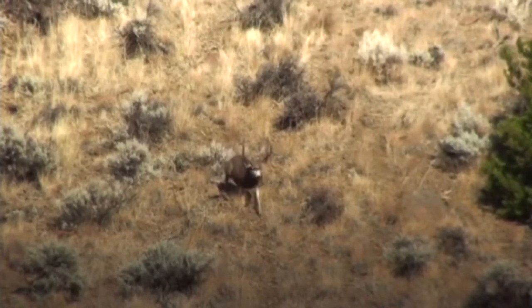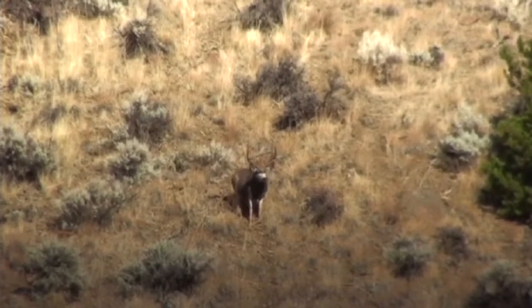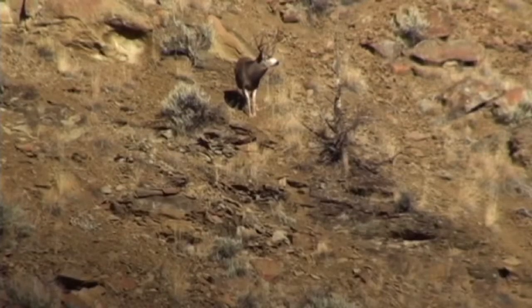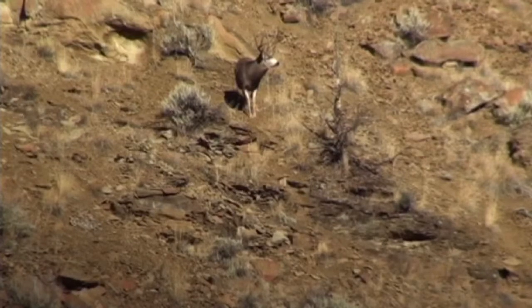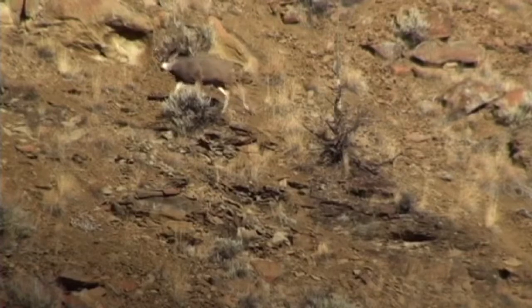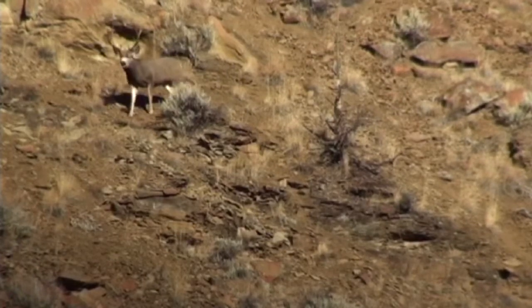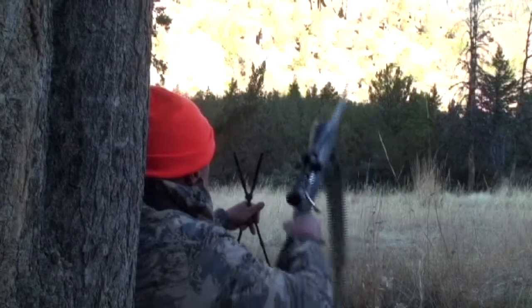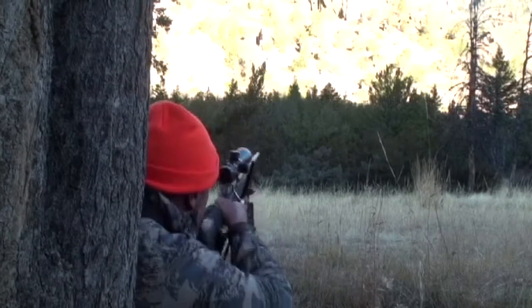He's an extremely heavy horn mature deer, and I get more excited with every second that passes. Every time I get the camera set up in an area where I can see the deer on my camera, I can't get a position to shoot the buck prior to him moving out of my line of sight. And every time I'm ready to shoot, the deer moves out of the frame of the camera. We play this game of cat and mouse for 10 minutes before I get everything to finally line up.